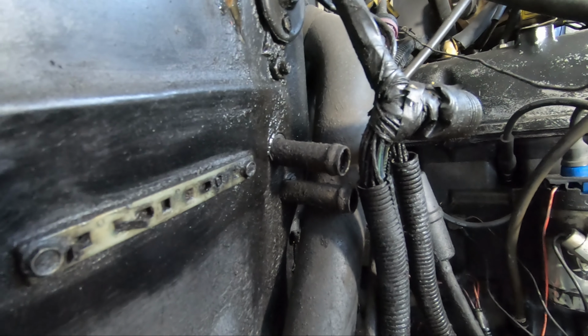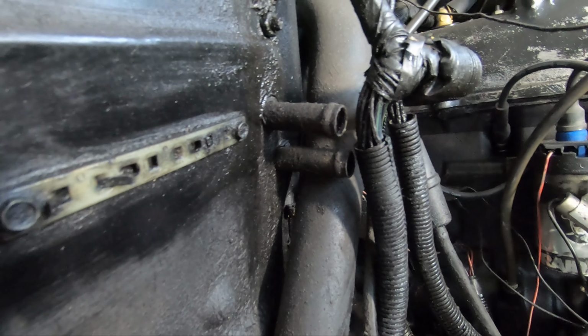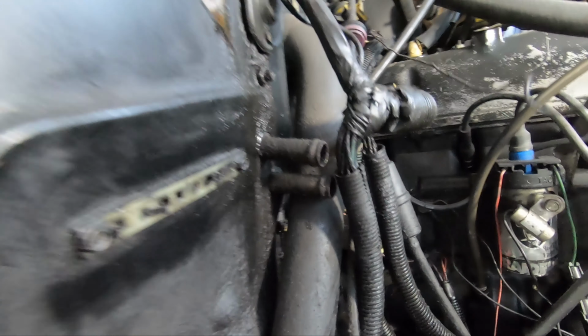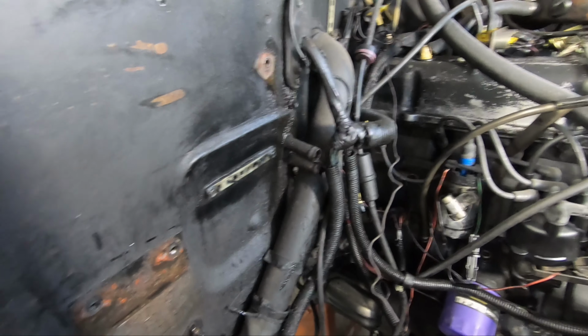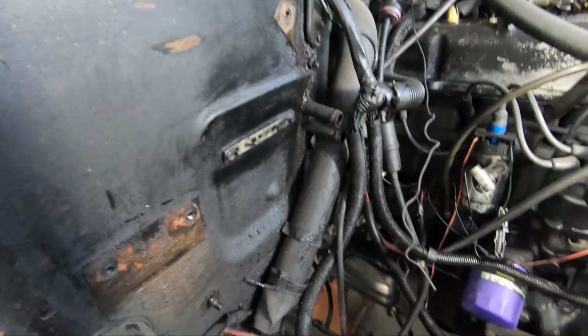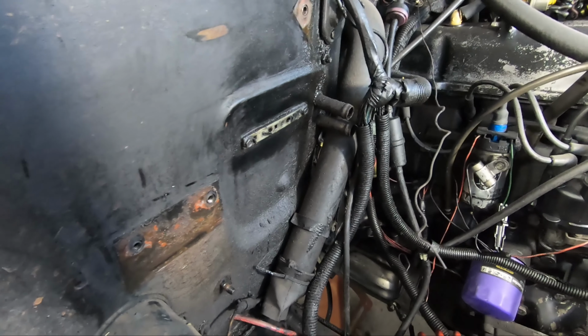Well, I thought I'd give you a little look at the firewall here. Those are the heater hose places. So obviously we only drove this in the summer when we did first get it, but that heater wasn't really going to do much without any hoses hooked up to it.